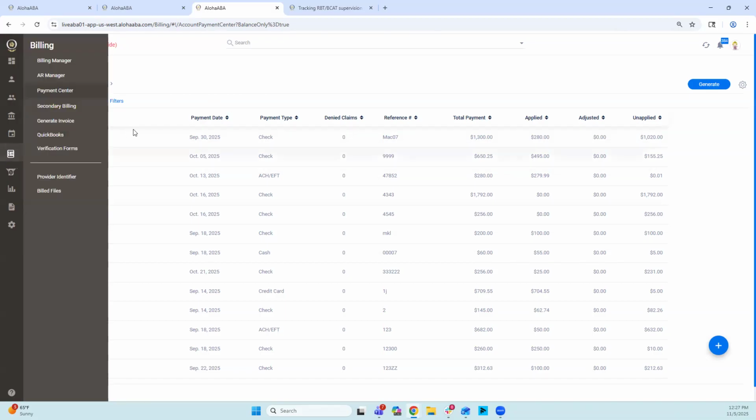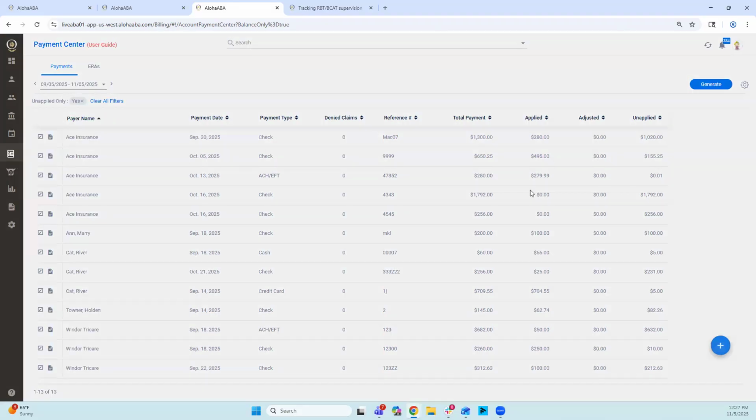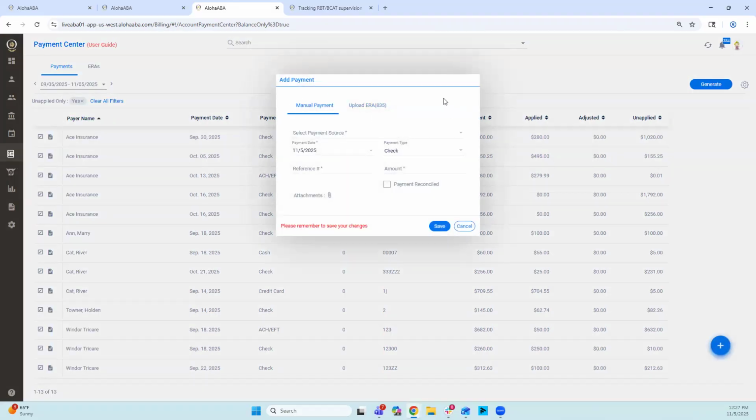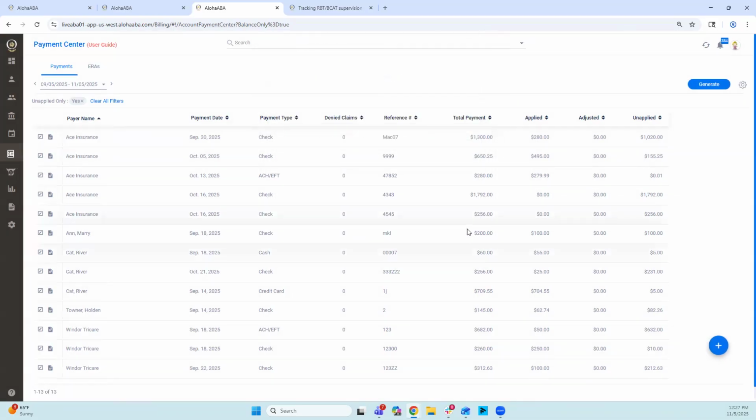From here, you can also generate invoices. We have school district invoices, we have private pay invoices, super bills. We also have verification forms as well for regional center billing, if that applies. You can also manually post payments also. So if you do bill another payer type and they hand you a check, you can post it to those outstanding items. You can also post client responsibility checks or outside credit card processors, etc. We teach you all of this again in that onboarding process. Okay, and that's essentially what billing looks like here.